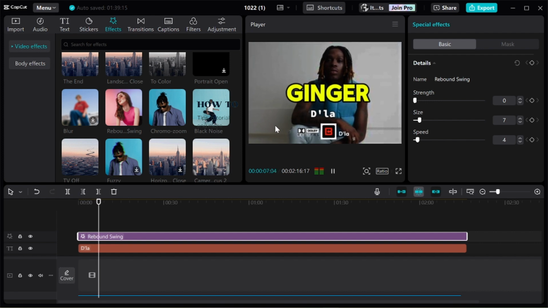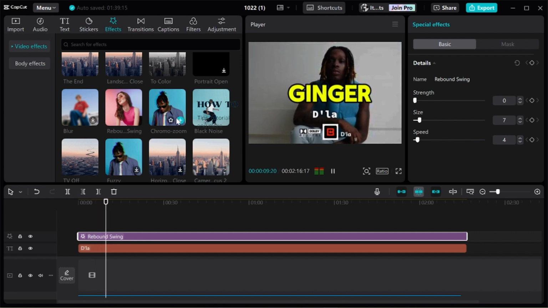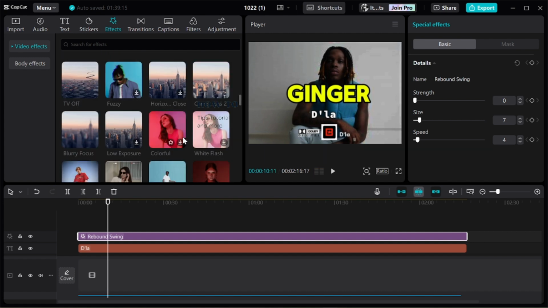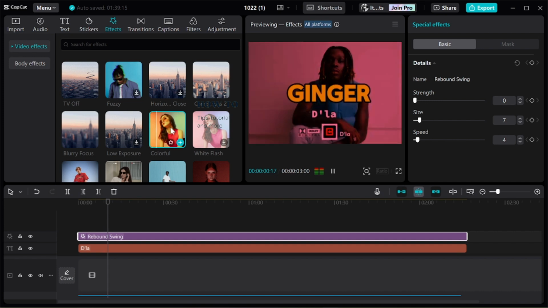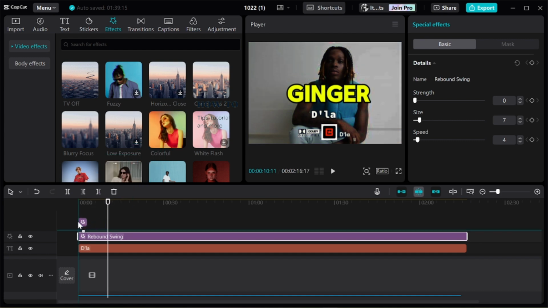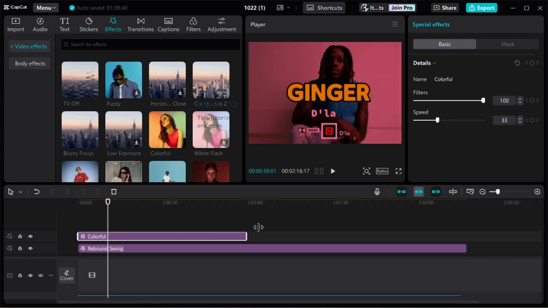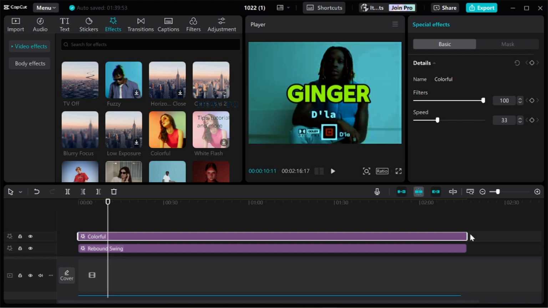So this is basically everything, right? If you want to add anything else, if you want to add more, okay, this one is good too. Let me use this one. Let me add this. You can add as many effects as you want. You see, it's going with the beat, right? Let me see so it will not be too much. So for me, this is enough.